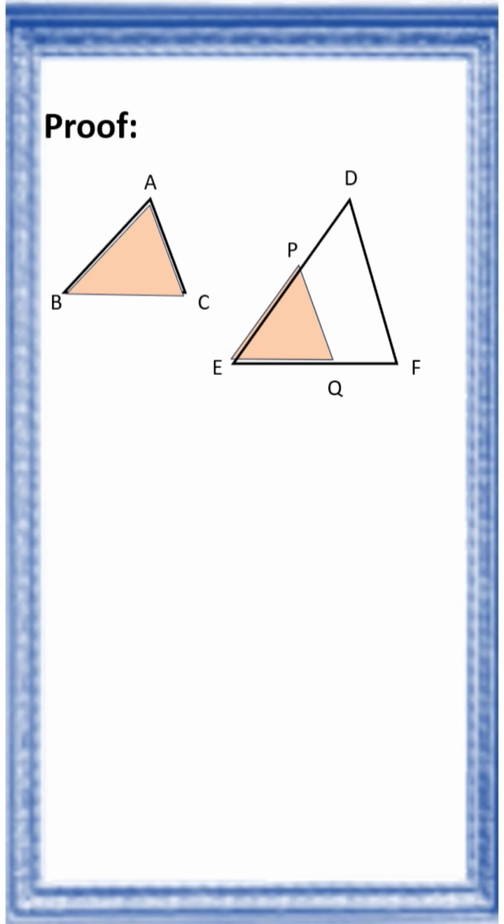AB is equal to EP, BC is equal to EQ. Now we have triangle PEQ. Those are similar. So now we can have the ratio in this triangle. How? dP by PE, the same ratio that we have written earlier. dP by PE is equal to here QF by EQ.